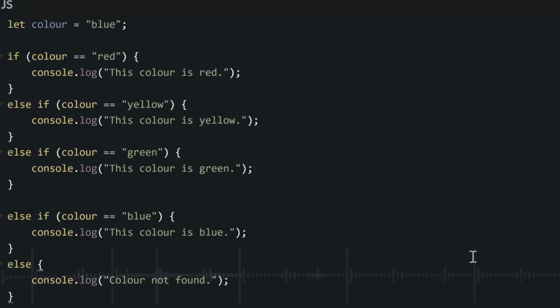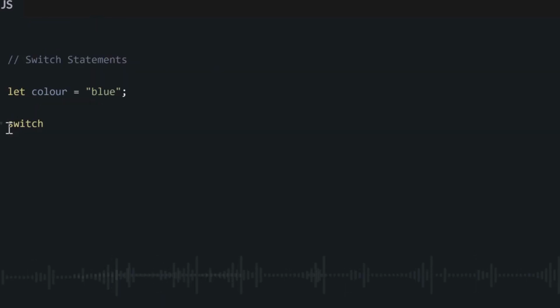To write a switch statement, you go first write the keyword switch, then open and close brackets. Inside these brackets, we go write what we are comparing our cases to. Our cases are what is inside our variable. So now, in this case, we are trying to compare our first case to the value inside our color variable.